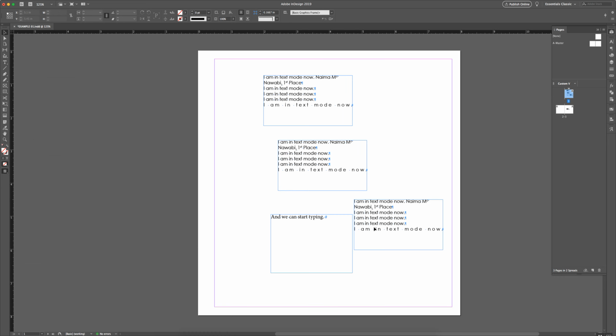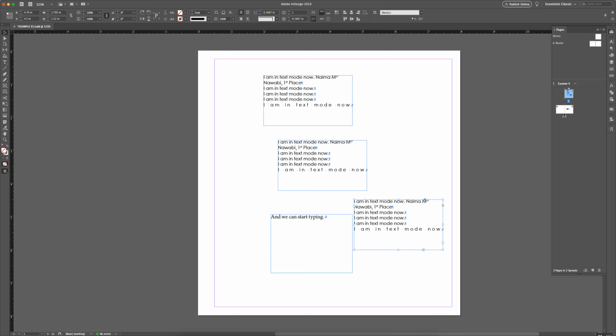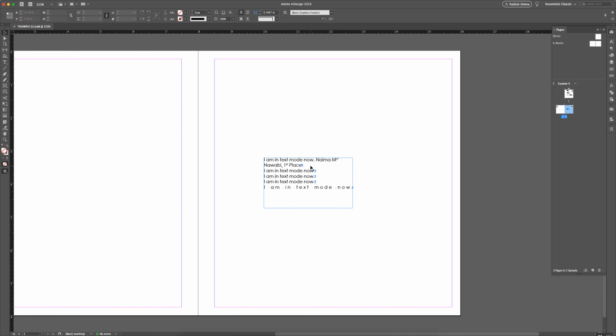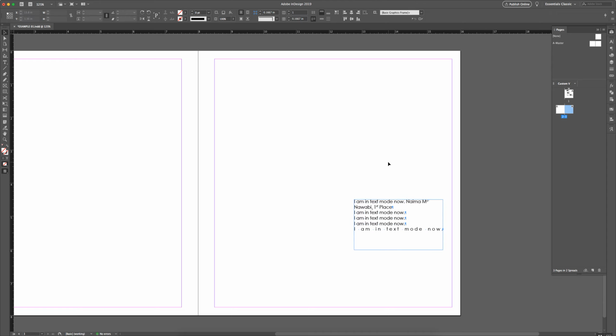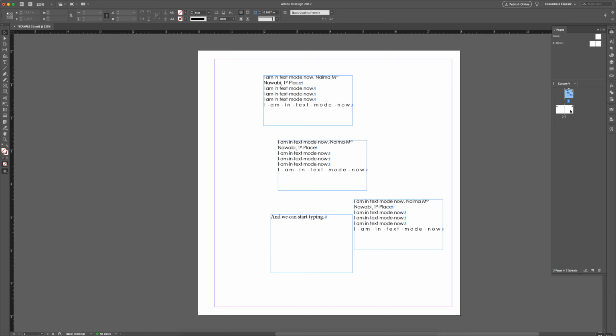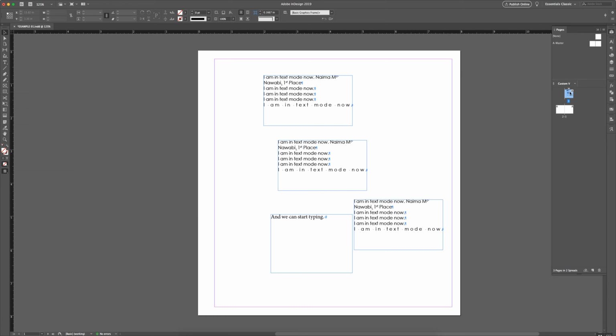The other thing that you can do is you can click on it, right click, copy, go to page 3. I'm going to delete this one. And if I right click again, I can do paste or paste in place, and that puts it in the exact same spot. So if you look, it really put it in that exact same spot, which I think is really helpful. So that should be enough to get you started on your branding.